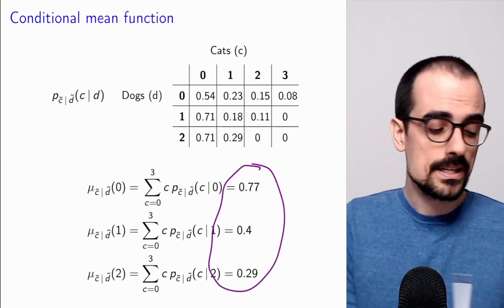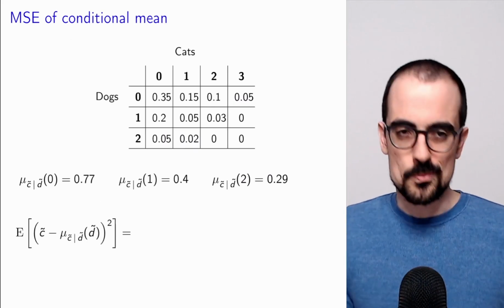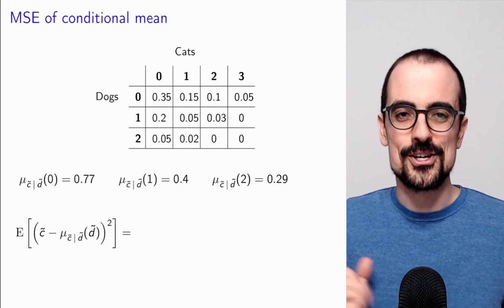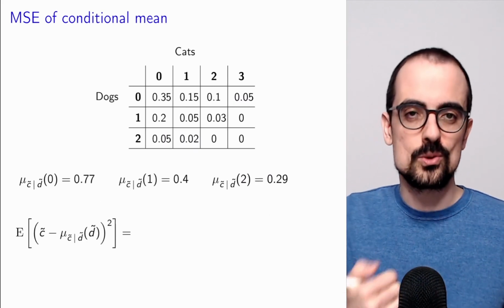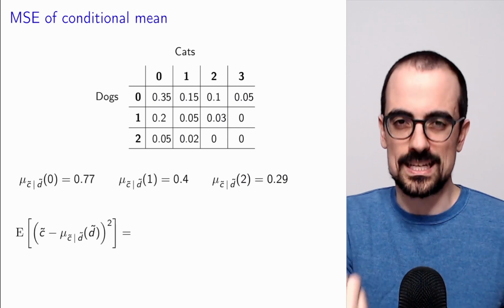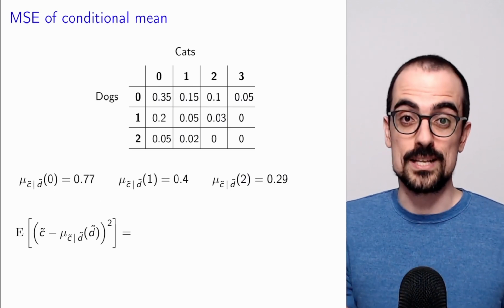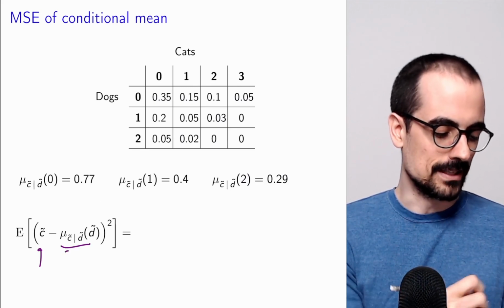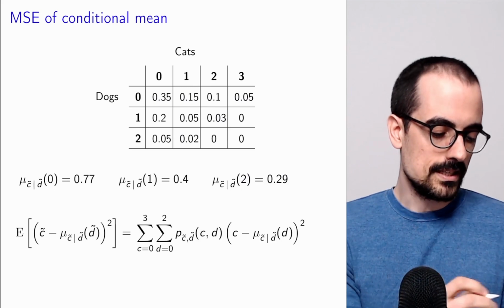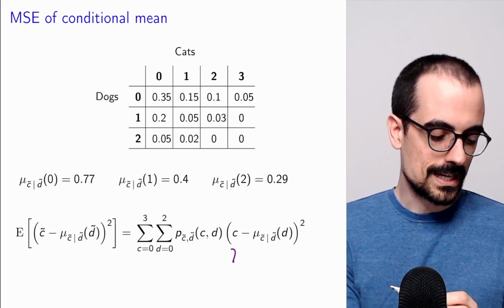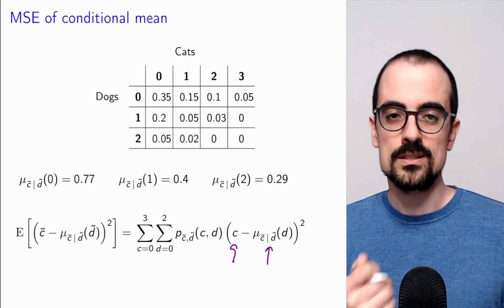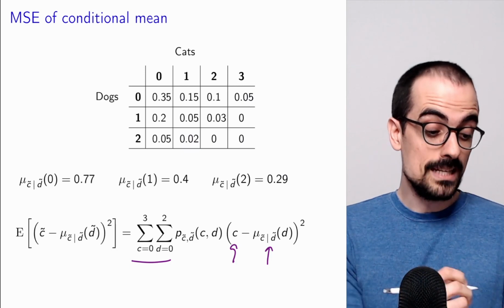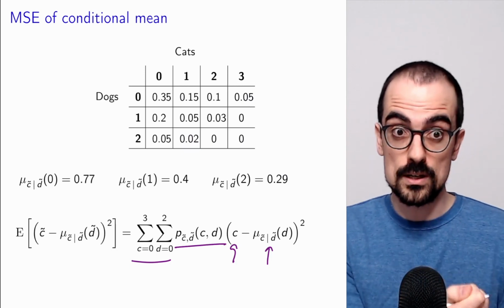This is the optimal estimate based on that joint PMF in terms of mean squared error. Now you could say, let's compute, before I go, you'll see where I'm going in a moment. Before that, let's compute the mean squared error of our estimate. It's always good to do concrete examples and see what these quantities that we have been moving around in proofs actually are. So here we want the mean of the error between the number of cats and our estimate of the number of cats. So what is this? We're going to sum the possible number of cats and our corresponding estimates for all possible numbers of dogs, and we're going to weight this by the probability of observing those number of cats and those number of dogs.